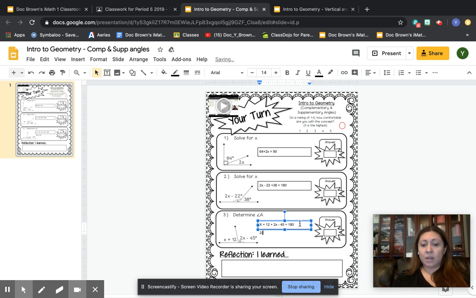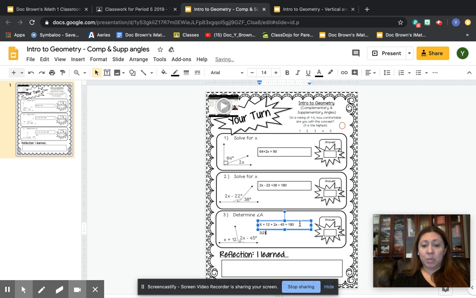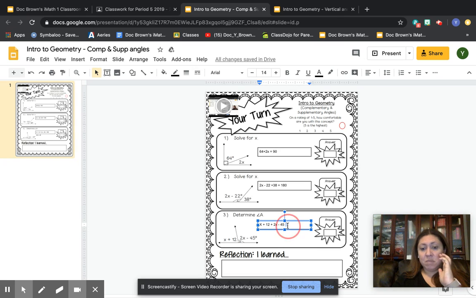If x, I am just saying I have no idea what the answer is, but let's say x was 2. I would put 2 inside for x minus 45. All right, 2 times 2 is 4, subtract from 45, blah, blah, blah. It's not 2, because this should be a positive answer, not a negative answer. All right, so again, there's that. And then tell me, what did you guys learn?